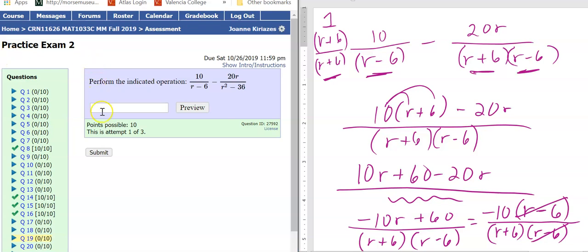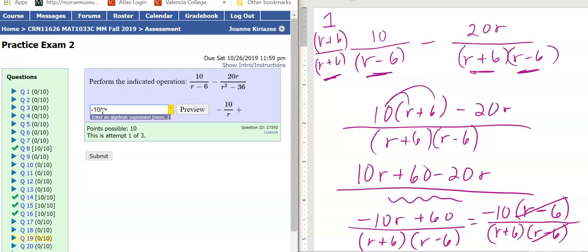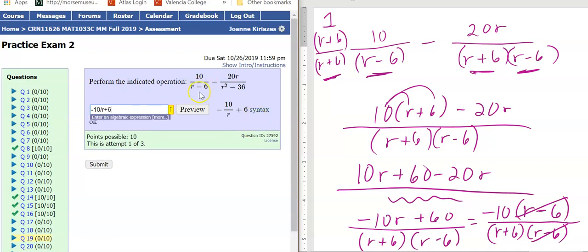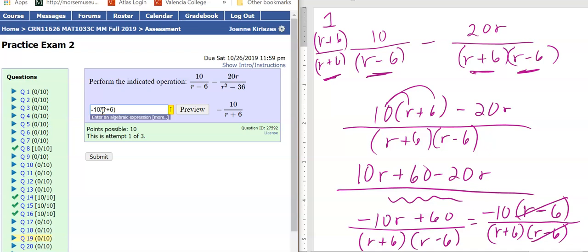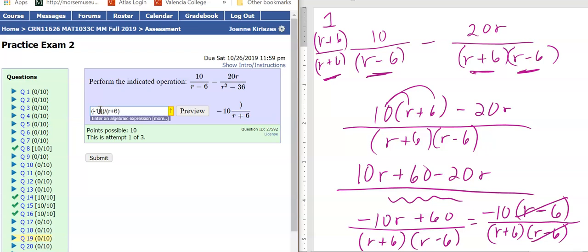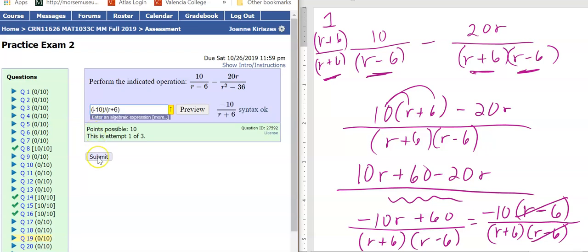Warning, once again, in case you're just watching the end problems, when you're putting this in, make sure that you do not enter it like this. Because look and see the syntax over here. It gives you a preview. You can see that's not what you meant. You wanted to have parentheses around the denominator, and that way it knows that your entire denominator and your entire numerator. It's just a good habit. In fact, if you're worried about it and you're not sure, just always put parentheses around the numerator and the denominator, and that way you'll always make sure the calculator understands what you're doing.